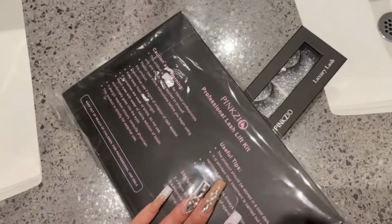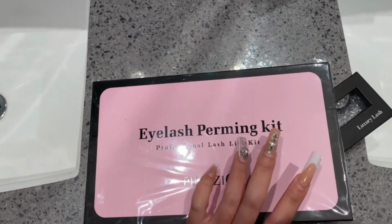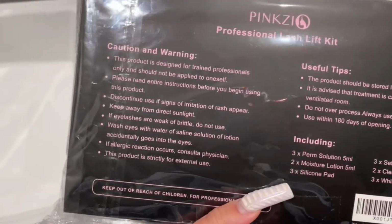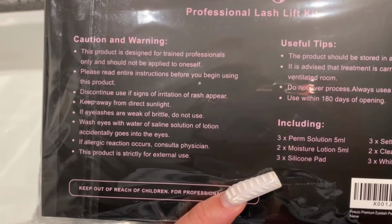Alright, my love, so I just opened up the pack. I'm really excited because I've really been on a natural lash kick lately. Caution warning: part applied on oneself. Well, that's too bad.